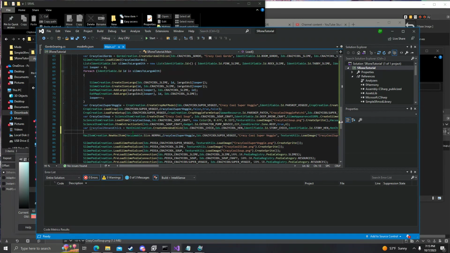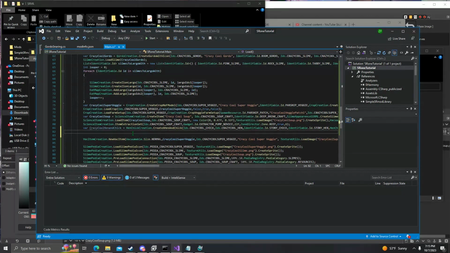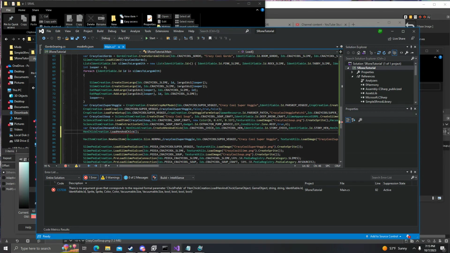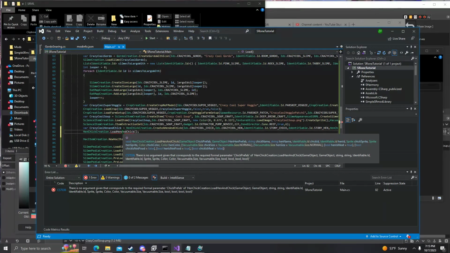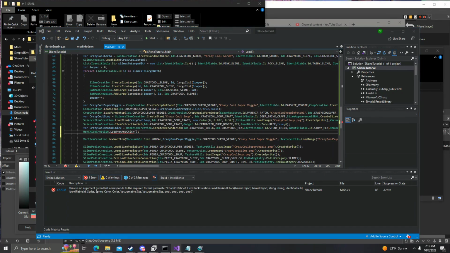So now we've created our crazy cool hen and chick. We now have to do hen chick creation dot load hen and chick. Load our hen and chick. We have to put in a lot of information. So I believe that the chick comes first. Let me go make sure that I'm not making a mistake. Yes, it is chick that comes first.